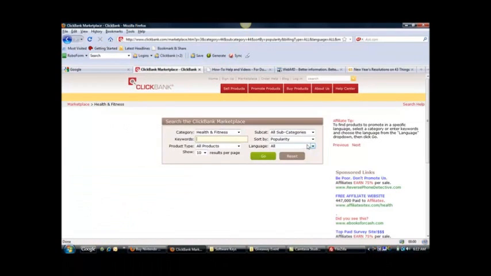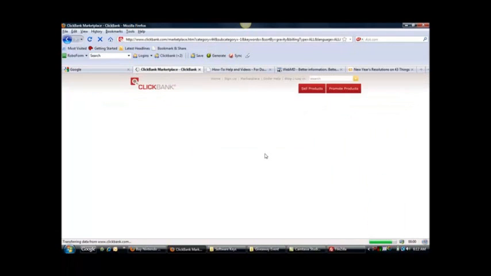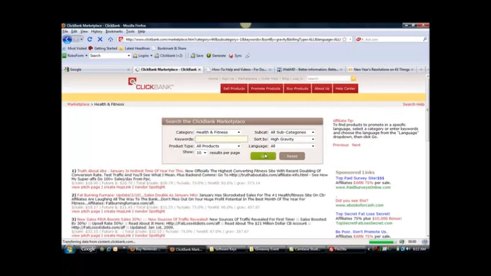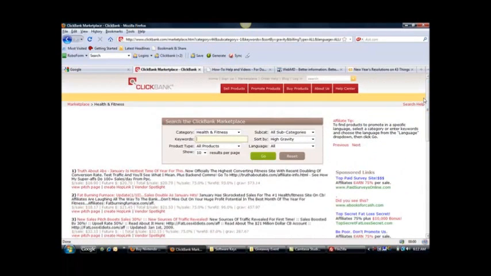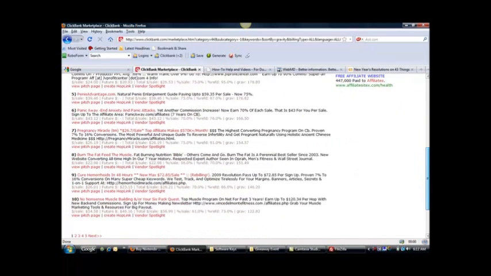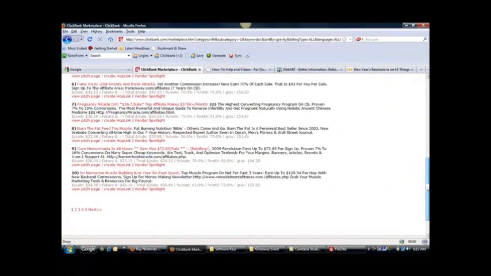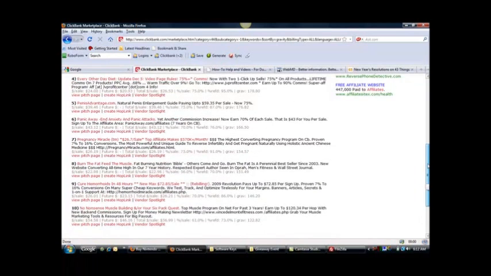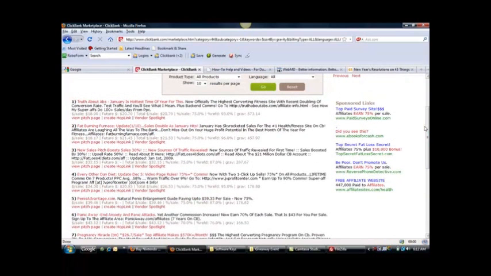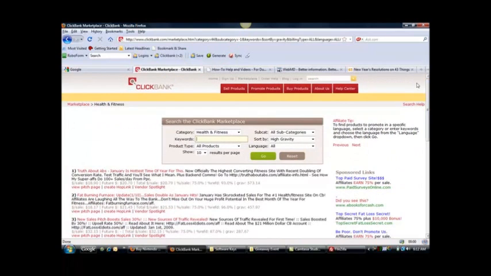So you can also, under the different categories, search by high gravity, which is also another indicator within ClickBank that sorts out items that people are selling a lot of. So if you look for some high gravity items in the health and fitness category, for example, you can quickly narrow down some potential niches. You've got muscle building, you've got panic attacks, you've got abs, different things like that that are possible niche markets to consider. So you can browse through the ClickBank marketplace and look in different categories.